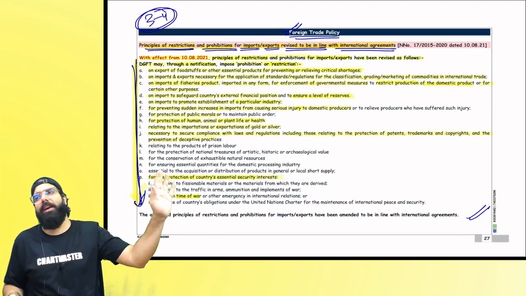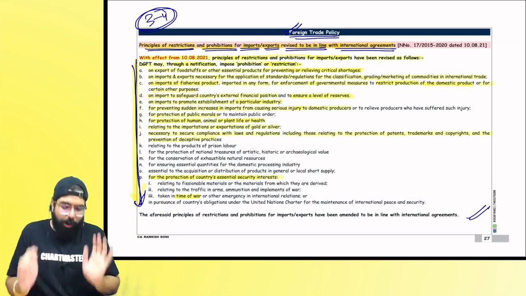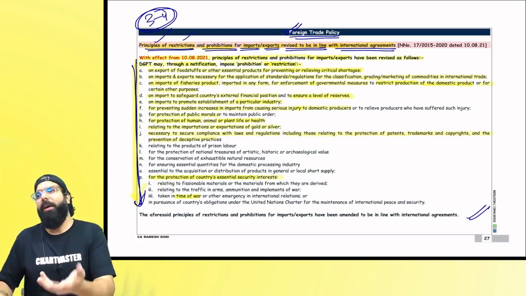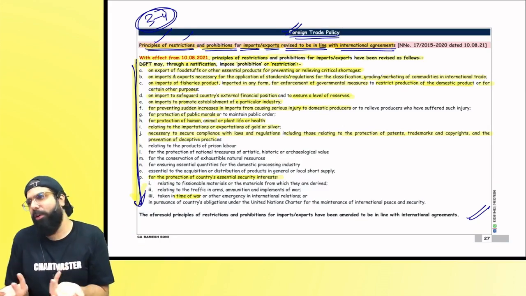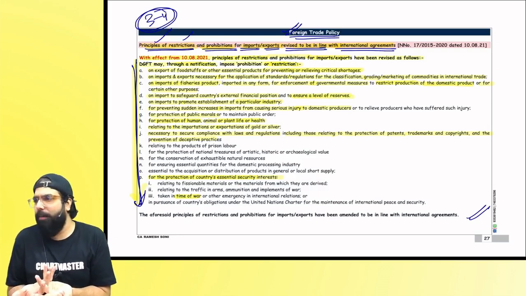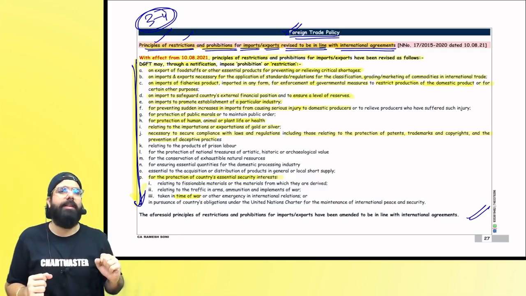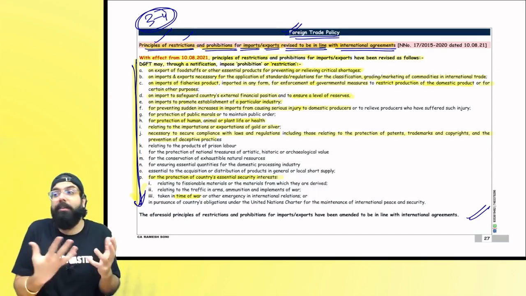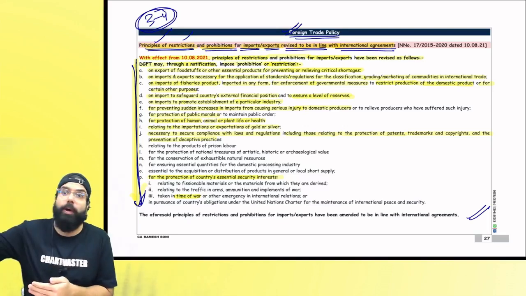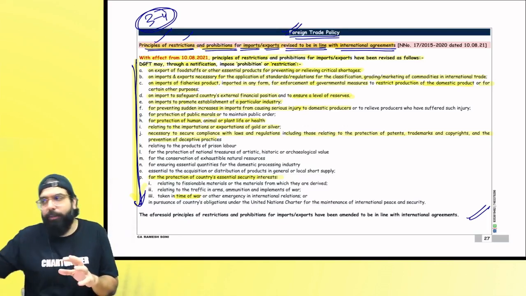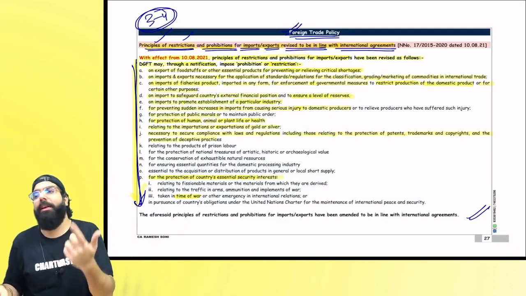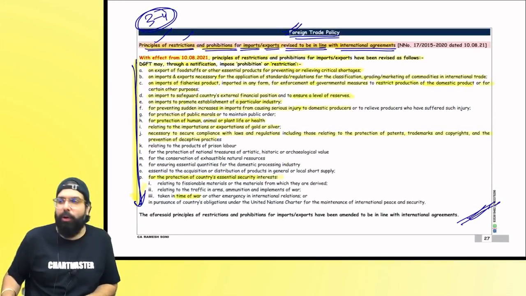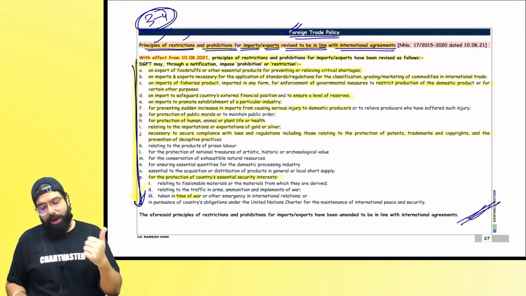In line with international agreement, we can impose principles of restriction and prohibition. Now, why will they impose? You remember: critical shortage in India. Why will they not impose restriction? Are we clear, everyone? They are saying this domestic industry in India, I want it to flourish, so they will say this item should not come into India. Or there might be serious injury happening to a domestic industry, so they can restrict. So these are the principles for importation and exportation when restriction can be implemented. Are we clear, everyone? Here I will close my discussion on foreign trade policy.